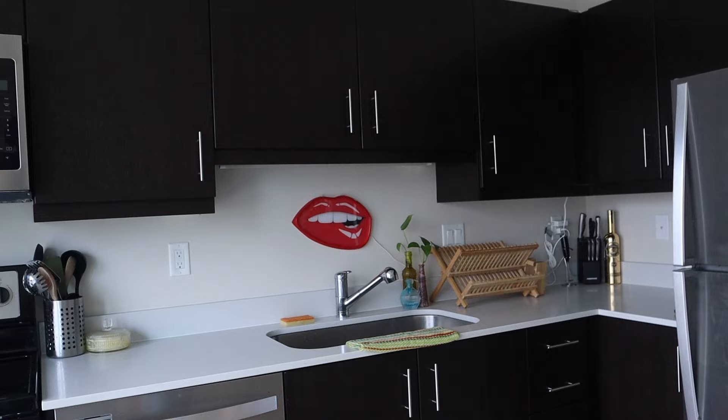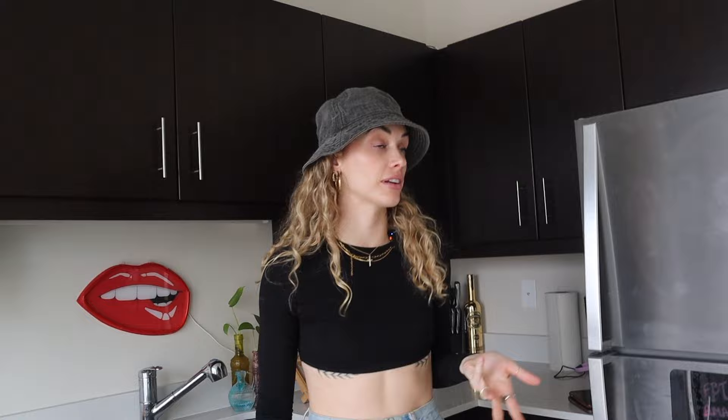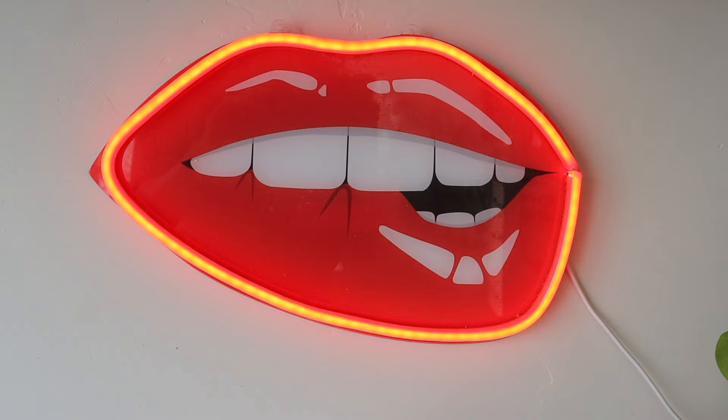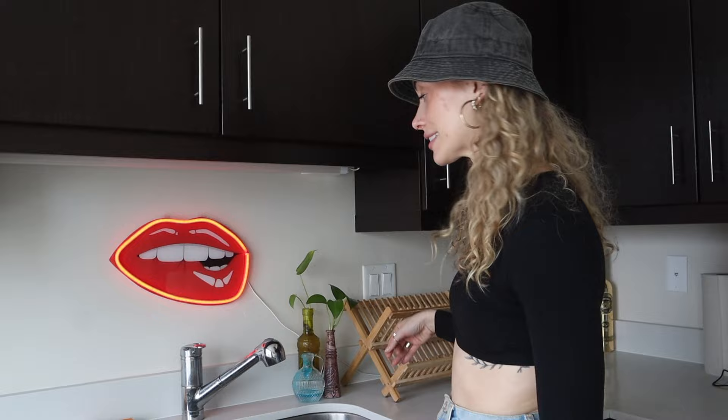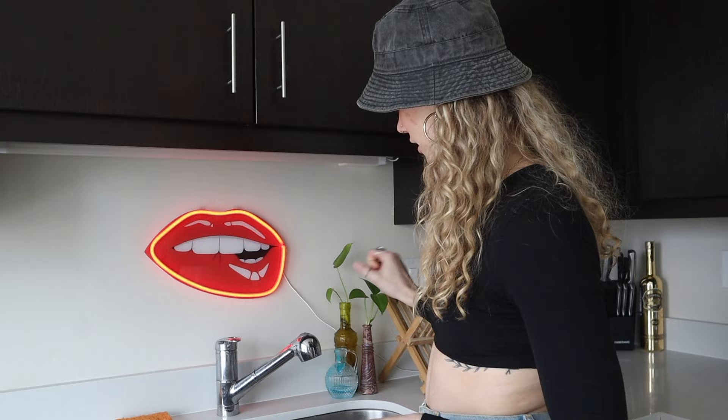I'll move this so you can see my cute chairs. This is our kitchen. This is our rug. This is our vacuum that has nowhere else to go except right here — I can't wait to have an actual closet for that. We don't even have anywhere to put our vacuum so we just put it in our clothes closet. Look at our cute bamboo dishes thing. We always have this little light on at night — I love it. I have my little propagations here that I thrifted. We put our dish soap in here because the dish soap bottle is so ugly. Ta-da! That's pretty much the kitchen.